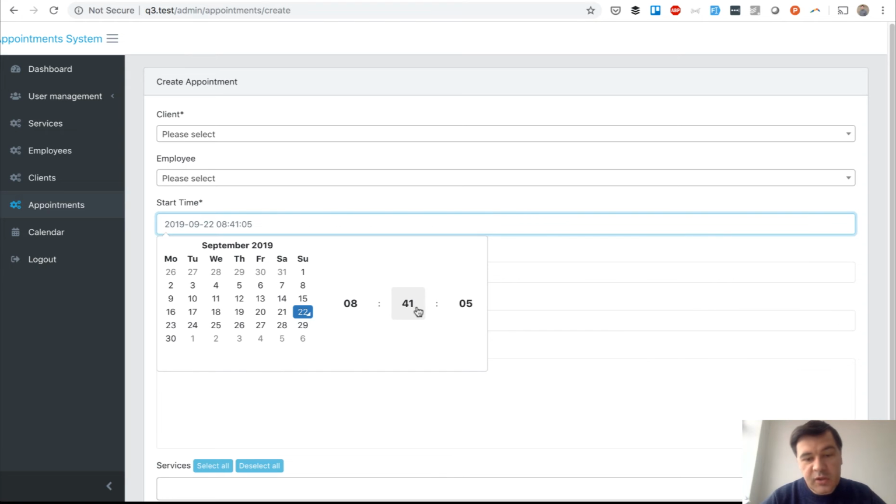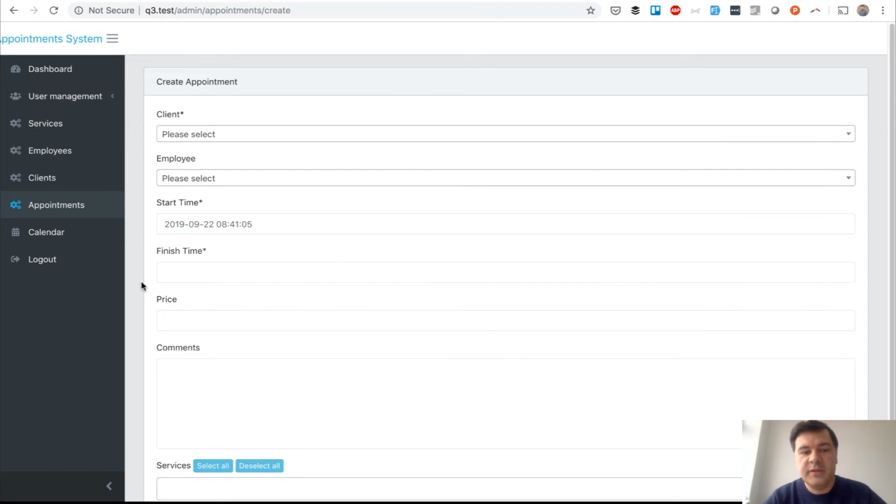What we need here, well, two things. First is to get rid of those minutes intervals of 5 minutes. We will stick to 15 minutes, or you can customize it to 30 because it's more common in appointment systems. And also we need to get rid of seconds. We don't care about those seconds. We need appointments by hour and intervals of 15 minutes.